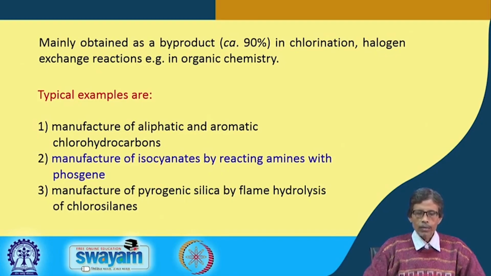If we are capable of tracking that production of HCl as a byproduct of the reaction, we should be able to trap the entire amount of HCl produced. So there is no need to produce HCl separately for some other industry, or for the same industry where we are going for the chlorination reaction, but we can have some arrangement such that we can trap the HCl product.